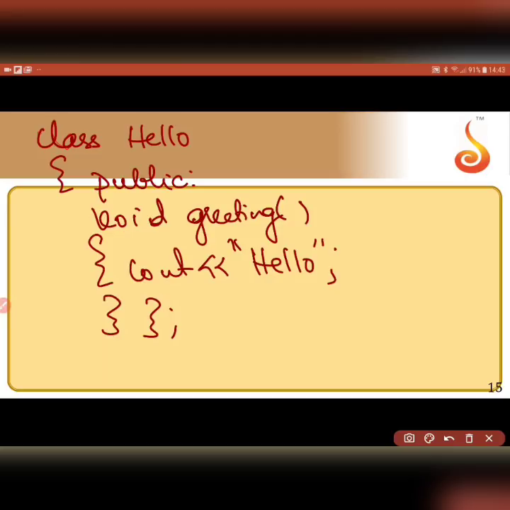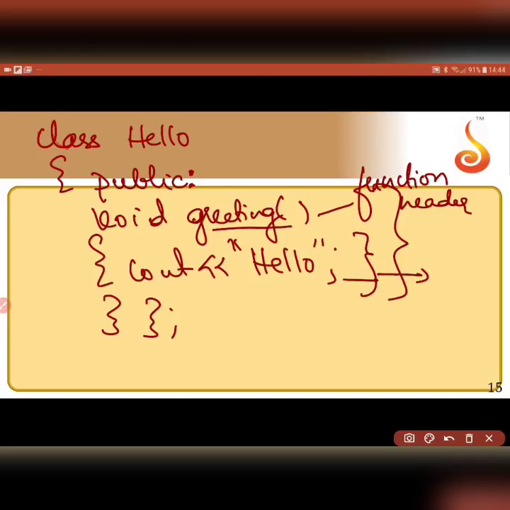So what did I do? I have a class called hello, and then in the public section I have void greeting, where greeting is a function, and this is the function header, this is the function body. Together, the entire thing is a function definition.